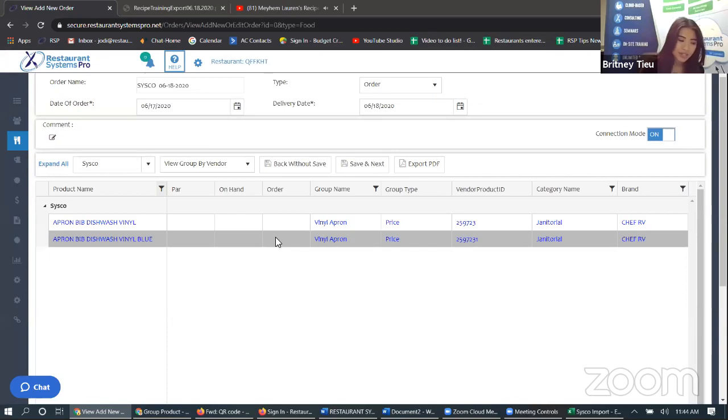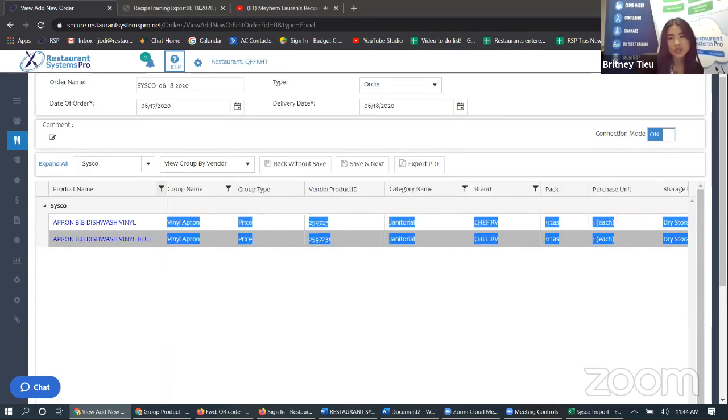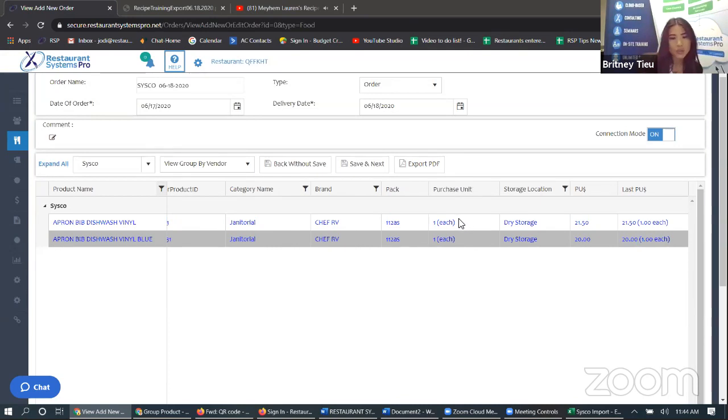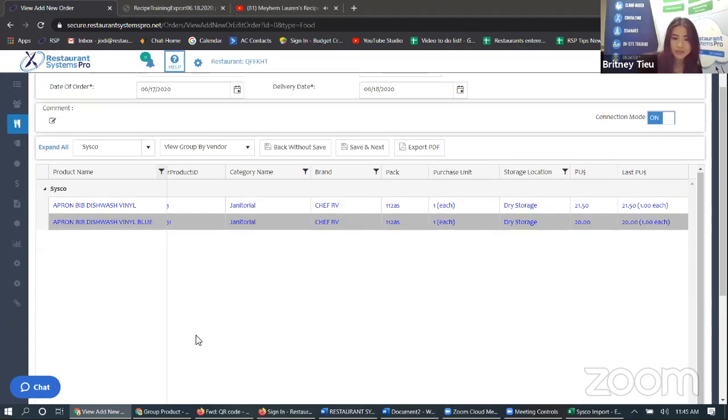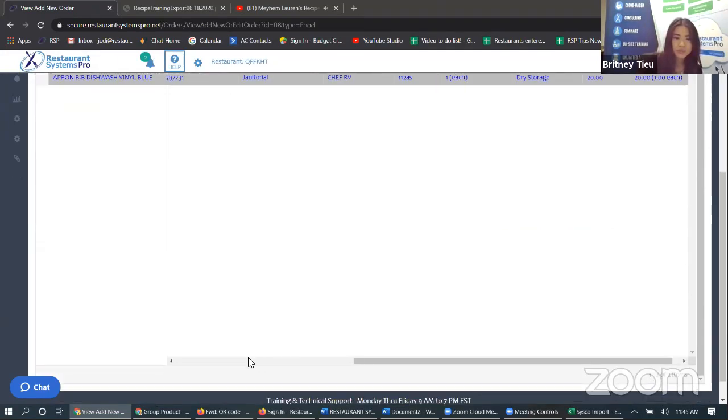On page 15, it tells me my quantity is 1 for the apron. I'm going to go ahead and enter my quantity as 1. Make sure your quantity, if you scroll all the way to the right, correlates with your purchase unit. So for example, if you look at page 15, the bacon is a 15-pound case. So if I wanted to order 15 pounds of it, I would just put 1 instead of 15 for the quantity. Does that make sense?